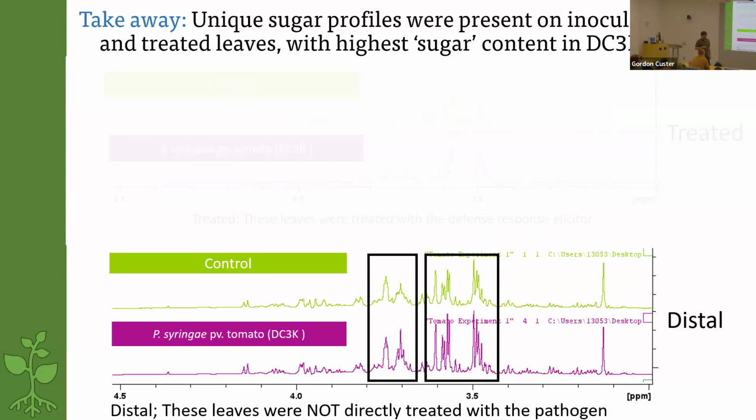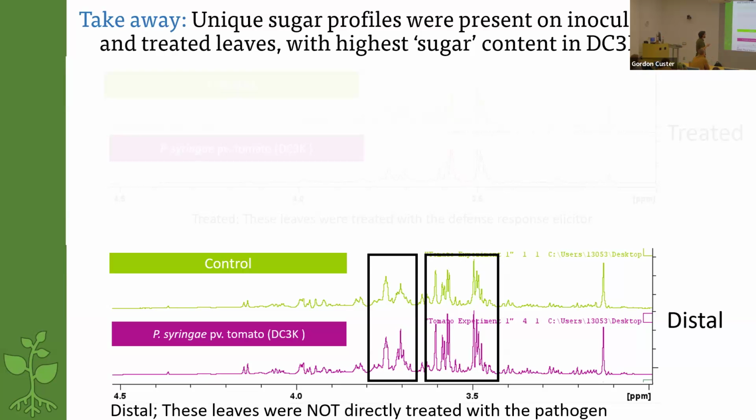And in the distal, we see a really interesting phenomenon. Same premise, right? The control and DC3K, this is the peak graph. And here what we're seeing is that there are differences in the topology of these peaks, right? Because this is a double, this is a single, there's a little bit of topology difference. But what is more important here is the intensity differences. This was particularly interesting to me because it's the first time we saw some kind of evidence that there may be more sugars, there may be something more present in the distal that may aid pathogen establishment.